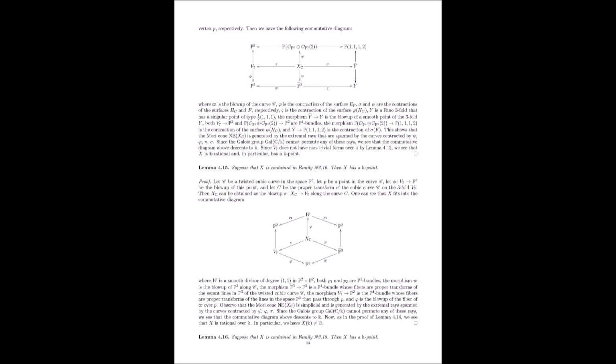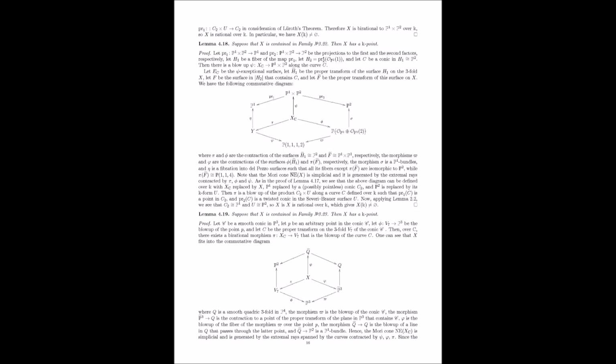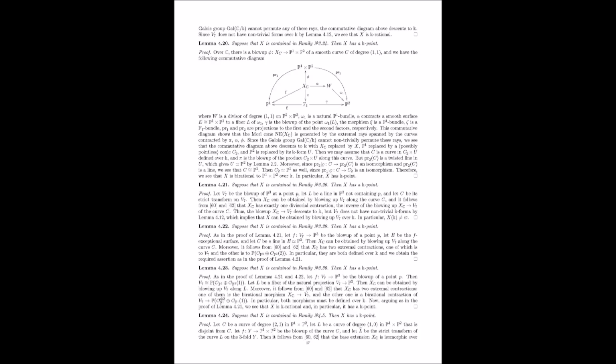Right. And a key tool is the valuative criterion for K-stability. This basically says that a Fano variety is K-polystable, a strong form of K-stability, if and only if its delta invariant is strictly greater than 1. So if we can show that the delta invariant of a pointless Fano threefold is greater than 1, we've shown it's K-polystable. Exactly. And that's how Section 5 approaches it. They look at different families of pointless Fano threefolds and carefully calculate lower bounds for their delta invariants. Sounds like a lot of tough calculations.